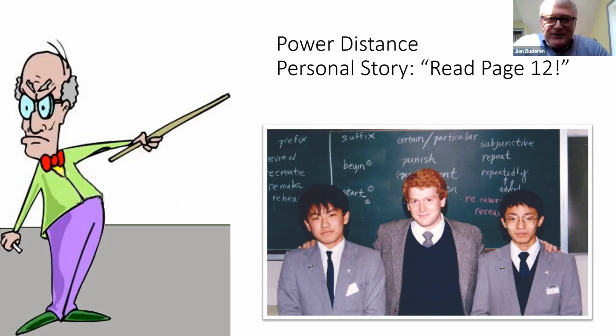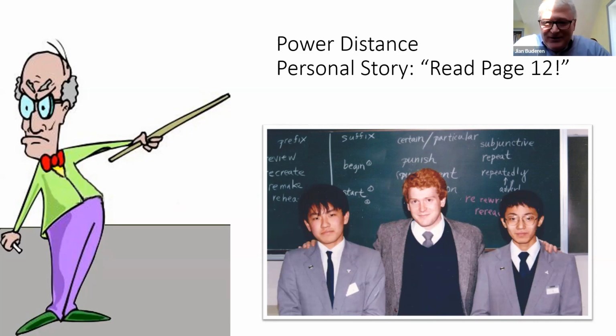And afterward, he said, "Well, what did you think of my class?" And I said, "Well, I think it's great that you're teaching in English." I said, "But I have to tell you that if you wanted to teach the way an American teacher would, you would say, Mr. Noguchi, would you please stand up and would you mind reading page 12?" And he said, "Mister?" He said, "Please?" To a student? This just sort of blew his 72-year-old mind, right? That you would actually say something politely, right?